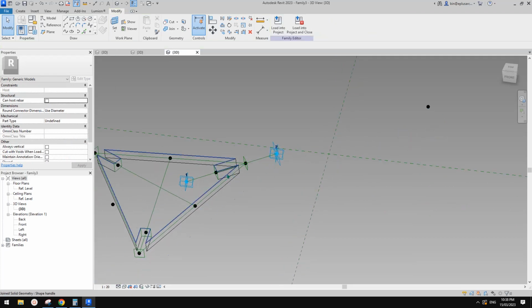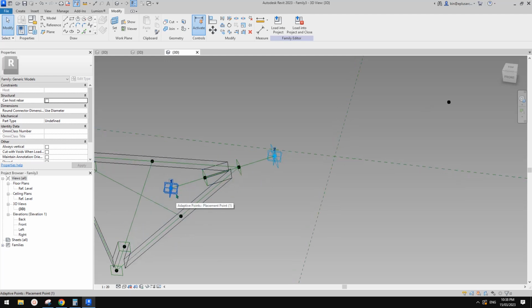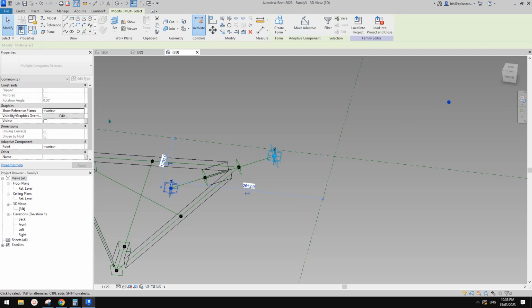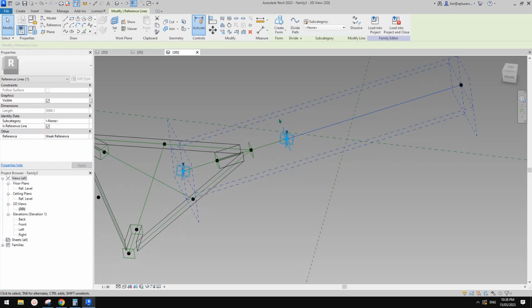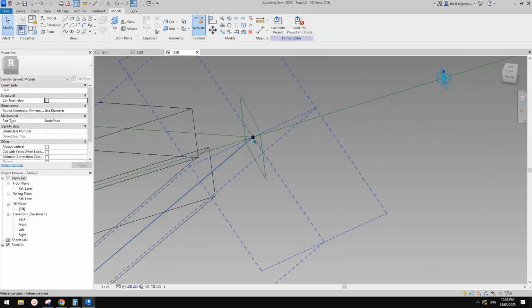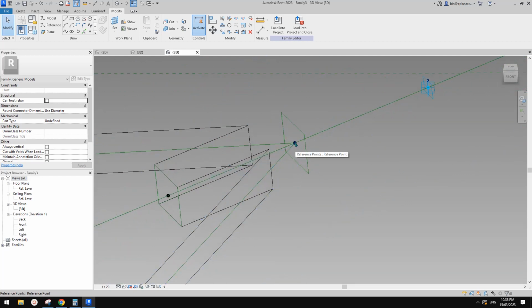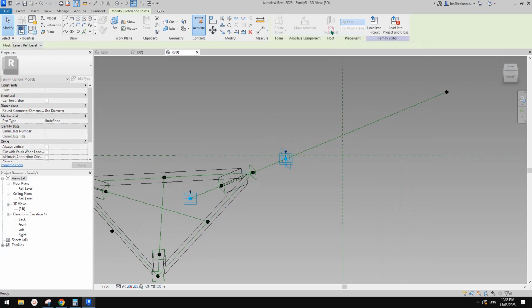And then we can just, let me think, we can create a point, a reference line, just connect this and this, create spline through points and make it reference line. Okay, so now we just need to go back and select this point, okay, and pick new host and pick onto this reference line.